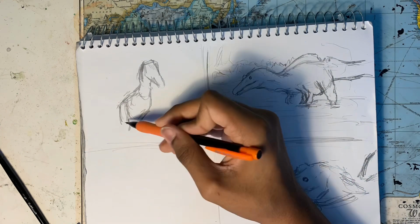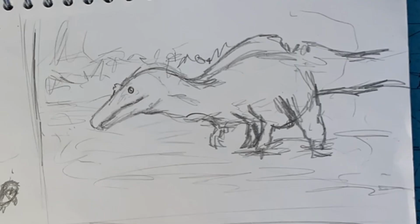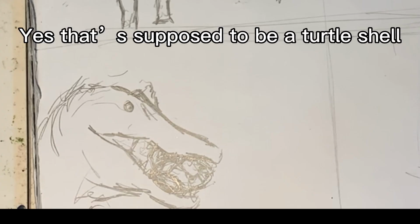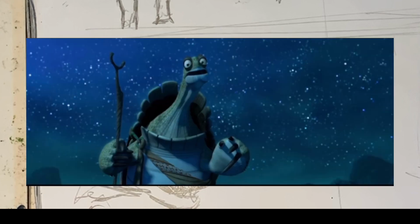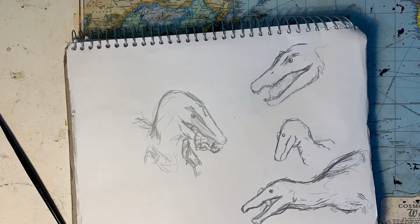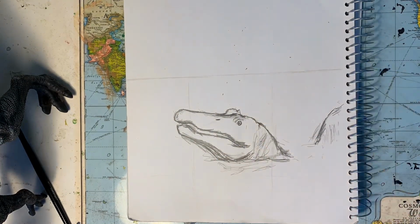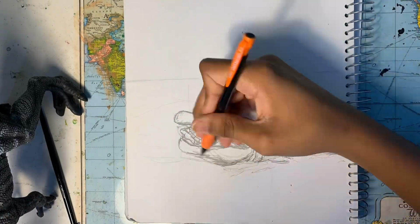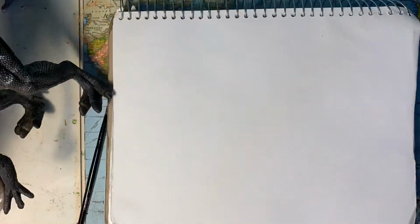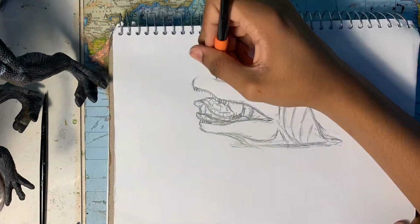Oh, don't mind me, just doing some concepts here. It's always good to have a thumbnail sketch or four, and I thought of several different ideas, two of which were more heron-like, one of them was more crocodile-like in terms of behavior, and the last one was a turtle soup connoisseur. Now here, I'm finalizing the two sketches I like the most. We're combining ideas. So the bottom one is the Icthyovenator swimming with a turtle shell in its mouth, and I can explain both of those in a bit. And the second one is more heron-like, and of course, I prefer the more interesting one of the two, so I picked the turtle shell one, and that's what we're going with.